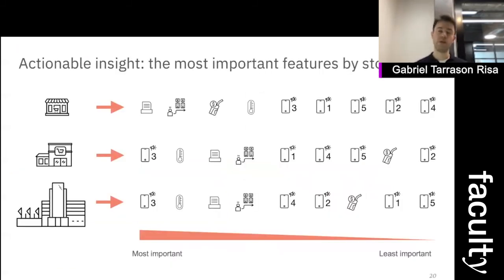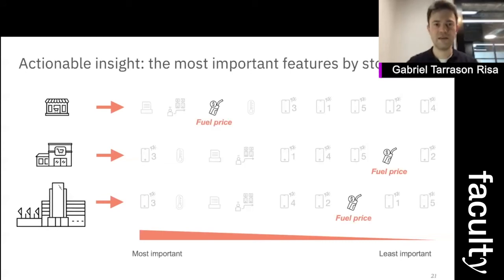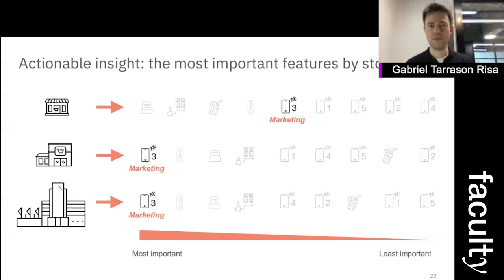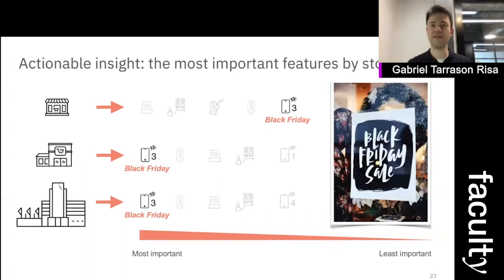But the real value of this type of hierarchy is that you get actionable insight. In this case, which features are the most important. Here, what I'd like to highlight is the fuel price, first of all, which seems much more important for a consumer store or convenience store. By contrast, there's a marketing event that seems really important for supermarkets and mega markets. And that, by cross-checking a few dates, we can figure out is Black Friday. And that makes a lot of sense.